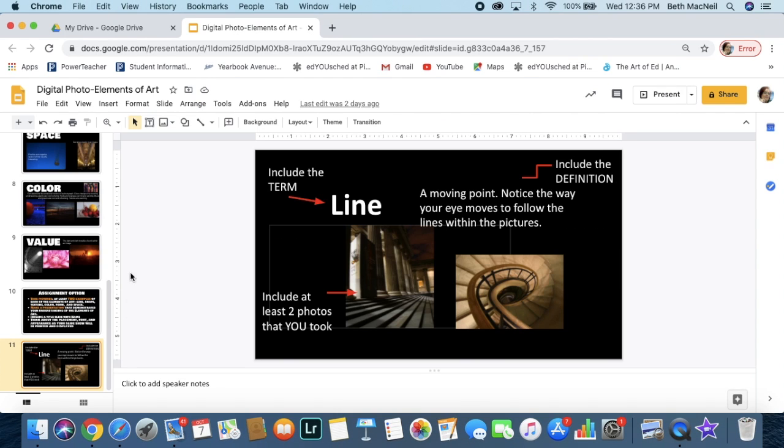All right, so you're going to have approximately a week and a half to complete this assignment. Really pay attention to the different angles and getting close up to your subjects. Blurry and far off subjects are not going to complete this assignment. You really need to look at the quality of your pictures. You're really going to try to up your game from your previous scavenger hunt assignment. So, good luck.